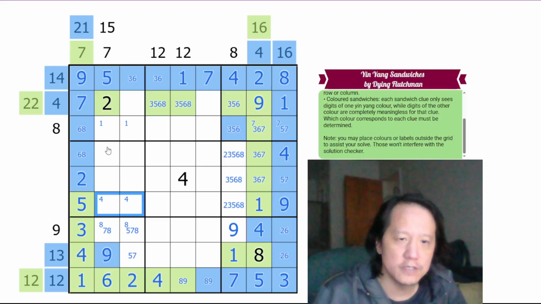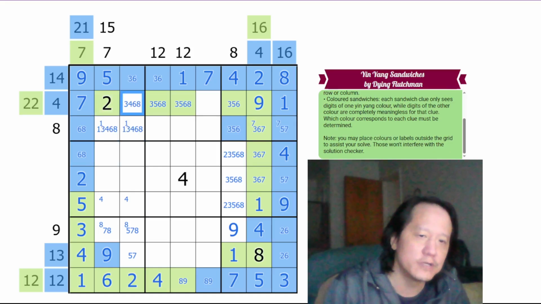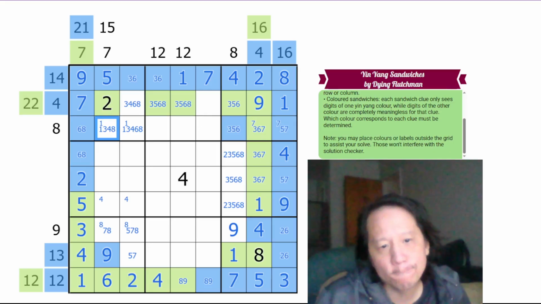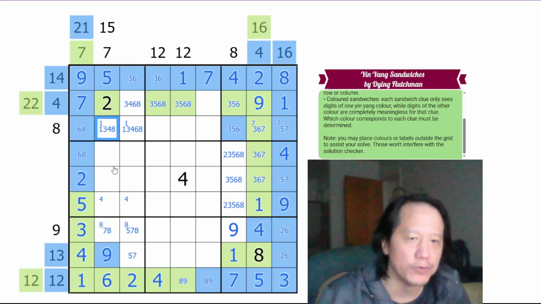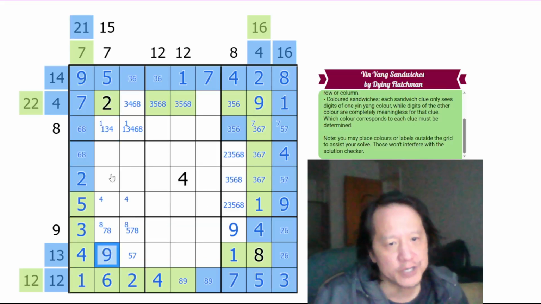We are guaranteed a 1 somewhere. Remaining digits in box 1 are 1, 3, 4, 6, 8. This can't be 1. It could be 3, 4, 6, or 8. This can't be 6. 8 is going to have to be in between blue. So if this was 8 and was blue, that would not work, because 8 would not be in between the 1 and the 9, which it requires.